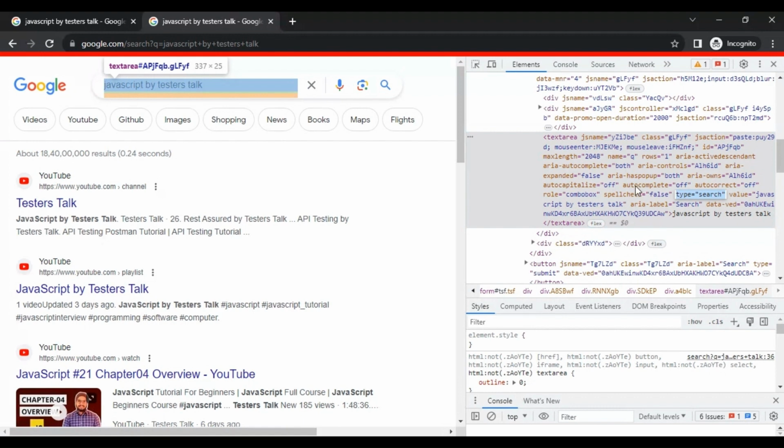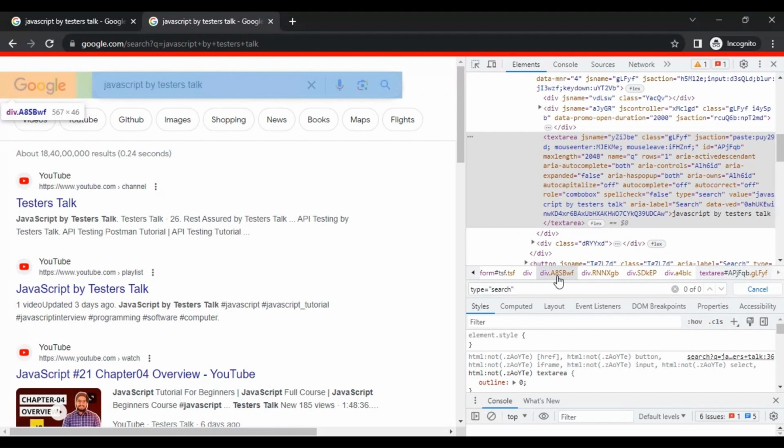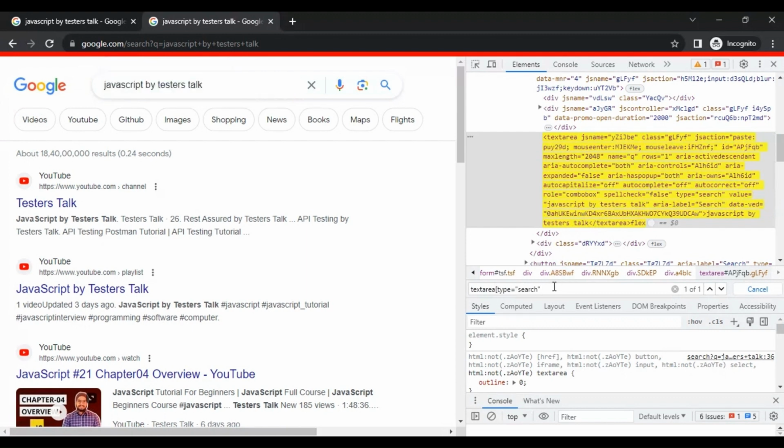text web element. So here I'll say Control F, and here I will add the first tag name textarea, followed by that in the square brackets I will add the attribute name and followed by the value. If you look at this particular CSS selector, it is matching 1 of 1 and it is already highlighting this particular text box, right?